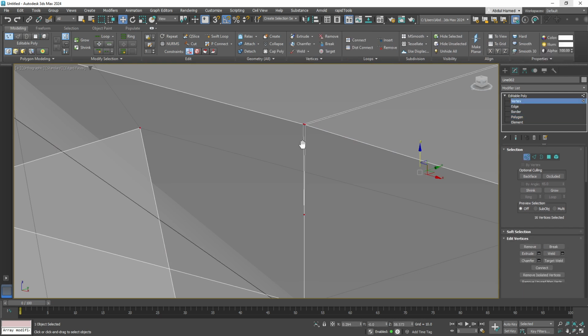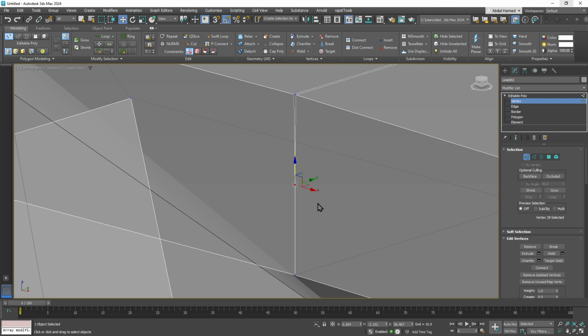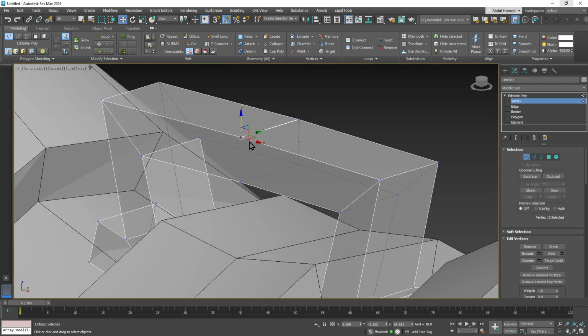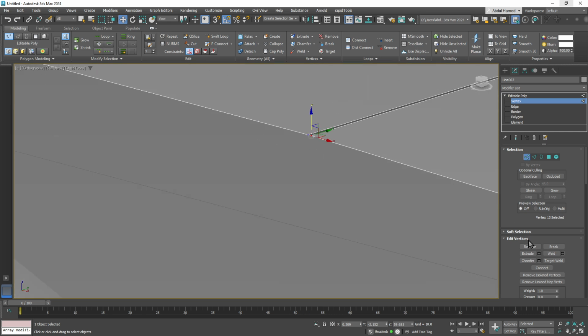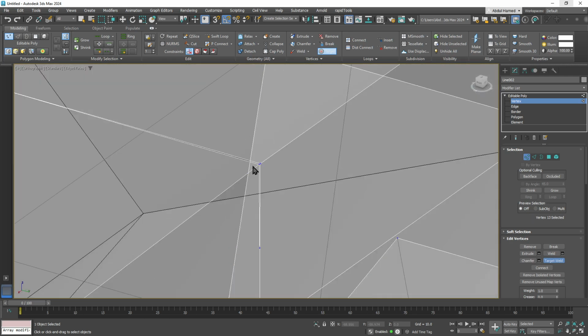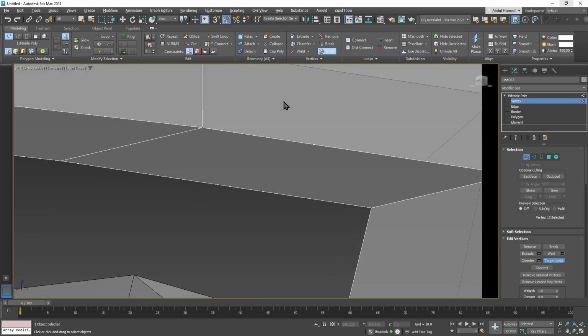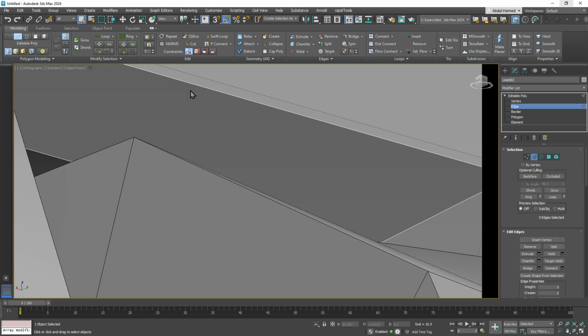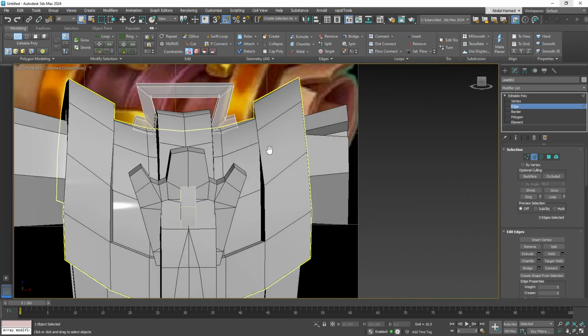Let's switch back to vertices and maybe delete this one. Maybe try to merge. There we go. Nice.